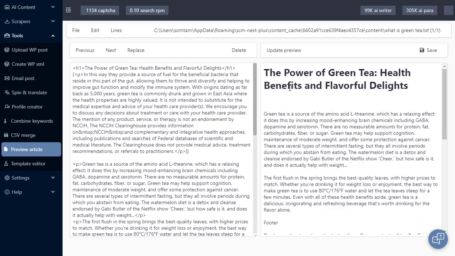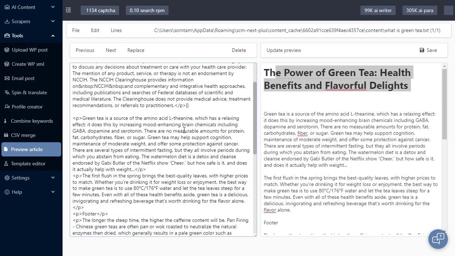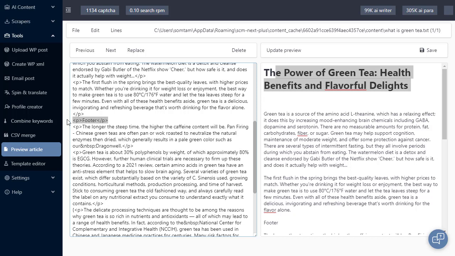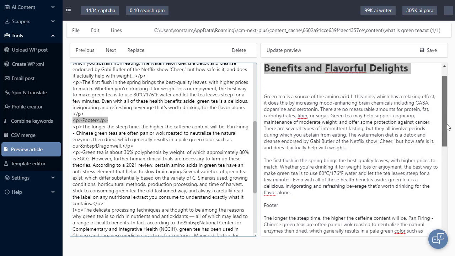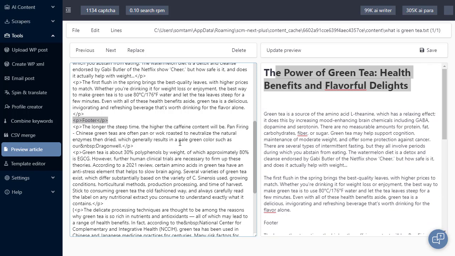Once again, we have our inserted h1. Now we're starting to see our paragraph content, 1, 2, and here we go. Our footer has appeared in the middle of our article, and under it, a couple more paragraphs of content. So that demonstrates the difference between using scrape body macro and just doing random inserts.